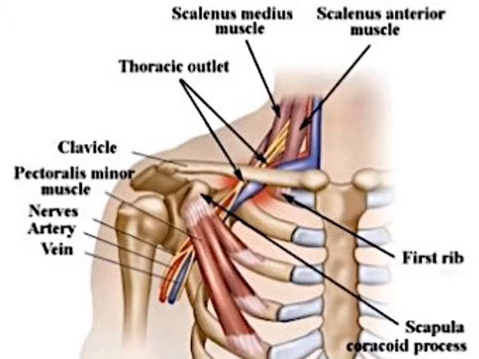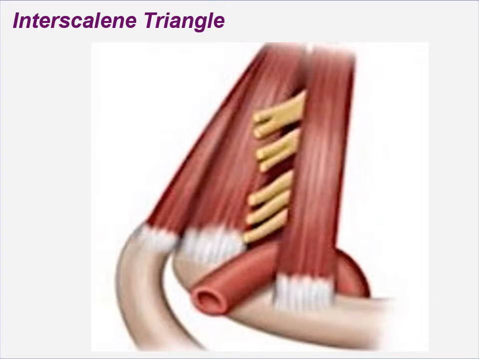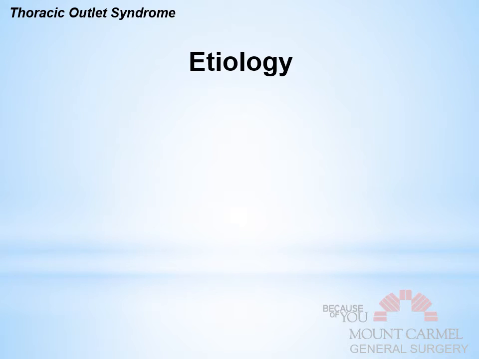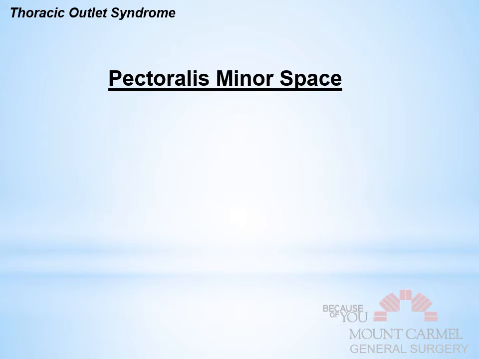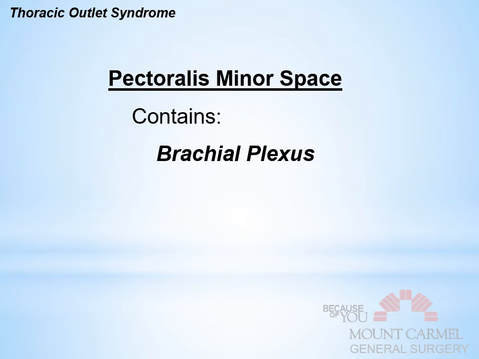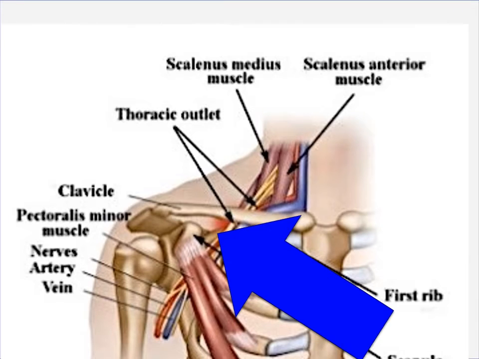If you think about where this would be, at the top of the screen are the 2 scalenes. Here is the interscalene triangle. It contains the brachial plexus there up top, of course, and the scalene and the subclavian vein. It's between the posterior, the pectoralis muscle and the chest wall. So just like the other one, we're building up. The first was the subclavian vein, then the subclavian vein and brachial plexus, and this one is the subclavian vein, subclavian artery, and the brachial plexus. And that's located right here.